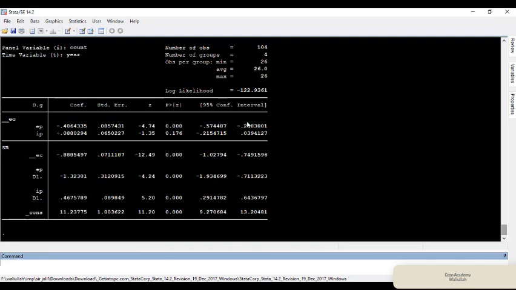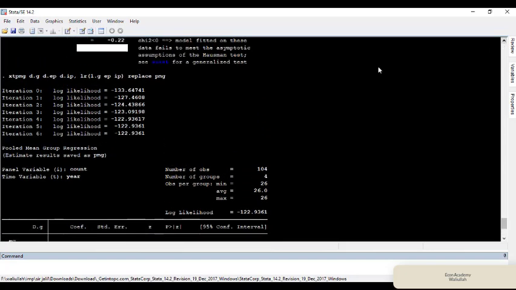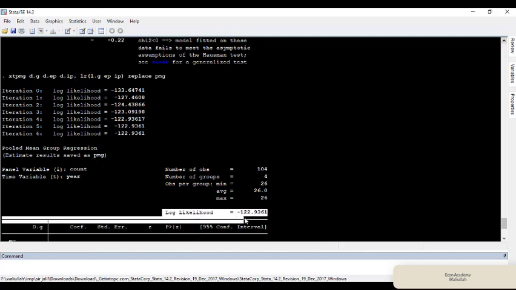Now this is the result which we should interpret. We have made the decision based on the Hausman test that we should use the PMG estimator. This is the command which we have given, and this is the log likelihood which we should interpret in our estimation results.